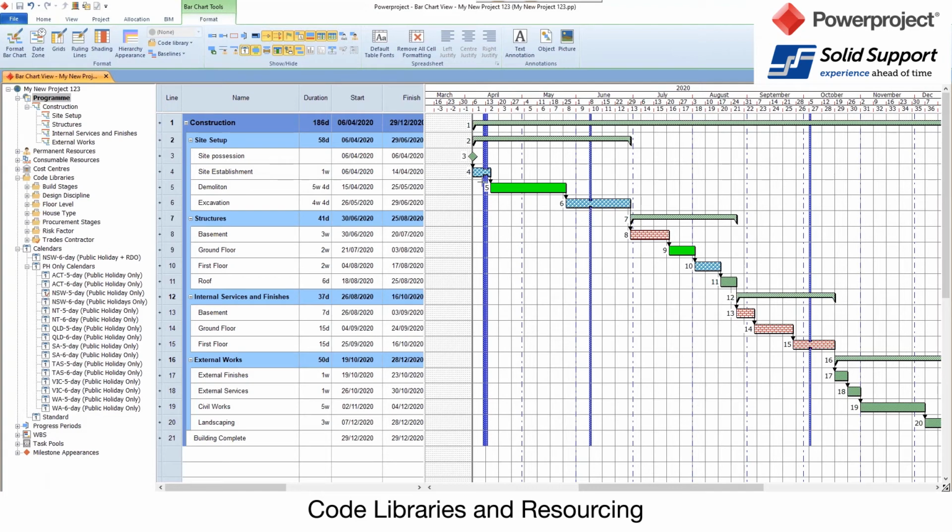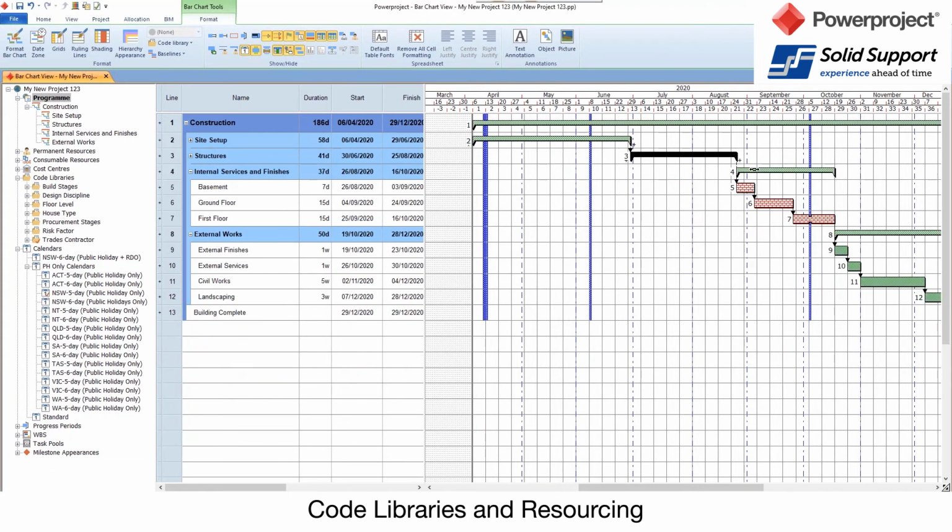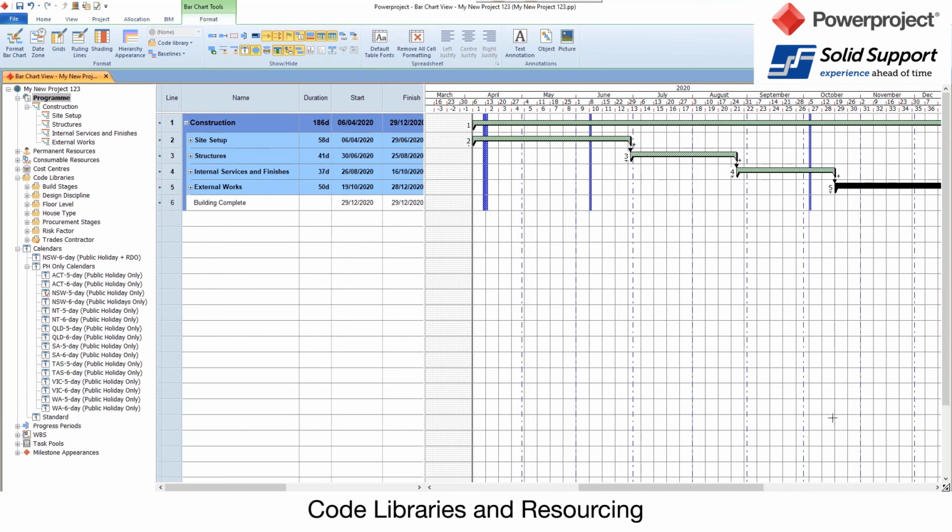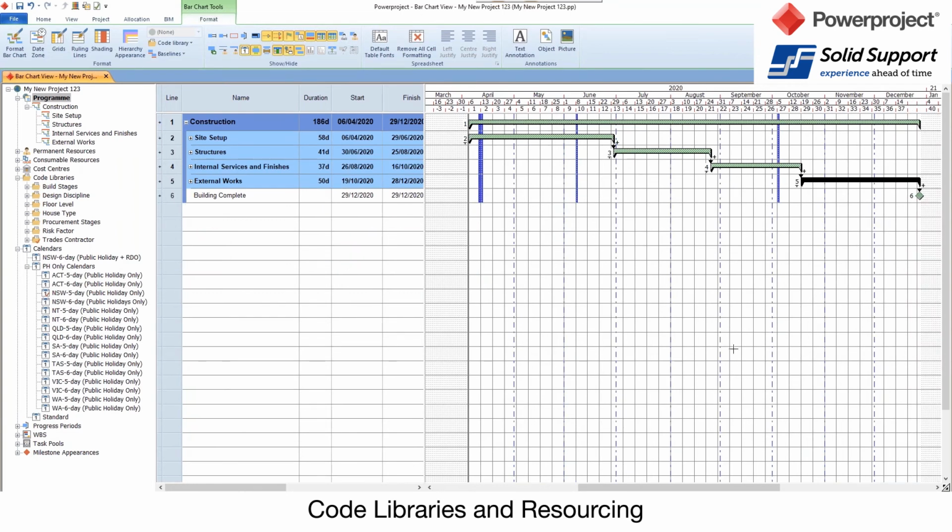Now we've got our trades assigned. We're looking at that, and we can visualize that, we can roll it up. So if I wanted to, I can just double click on these as well. I can roll these up, so we can see, and if I just zoom out there, you can see the whole thing. There's my milestone end date.